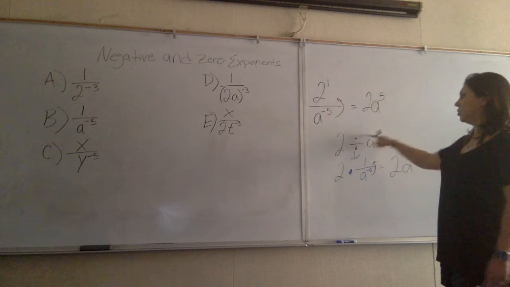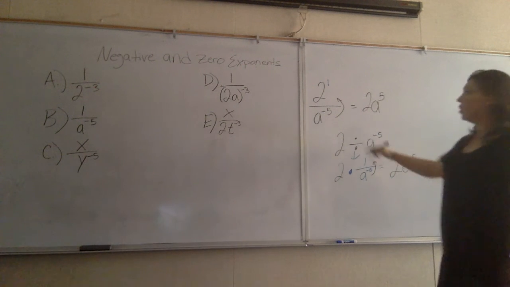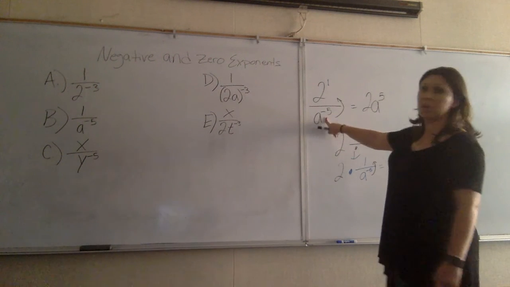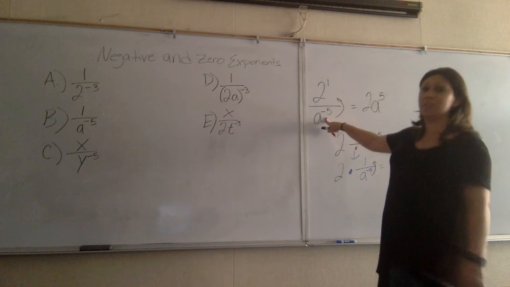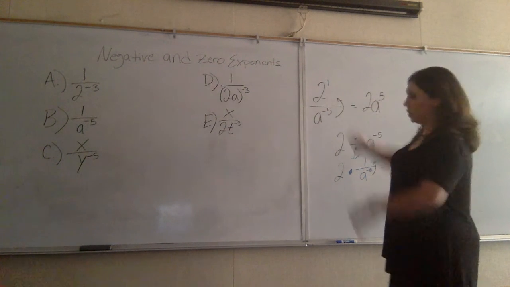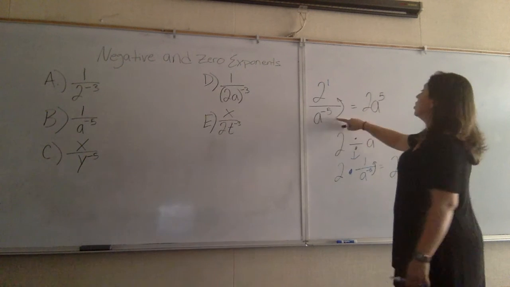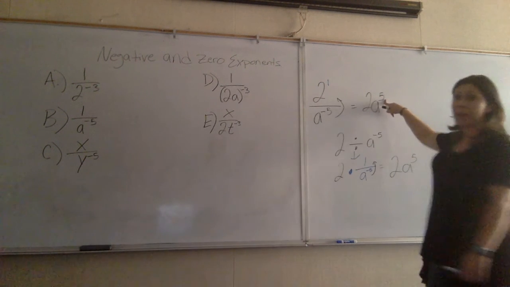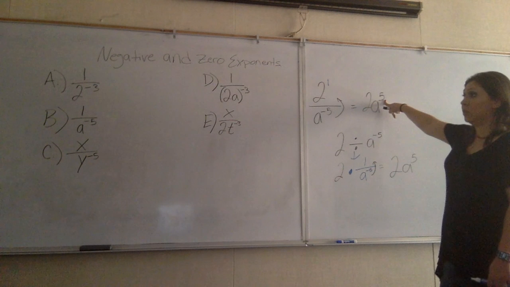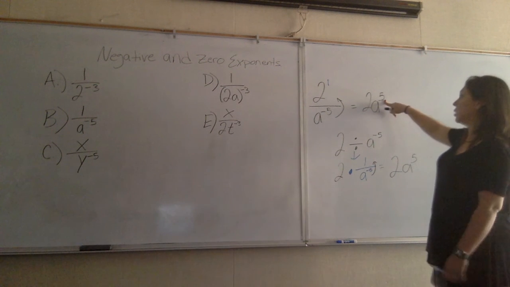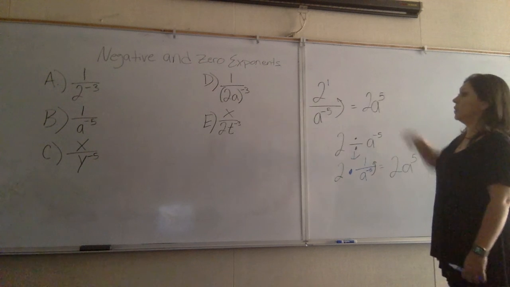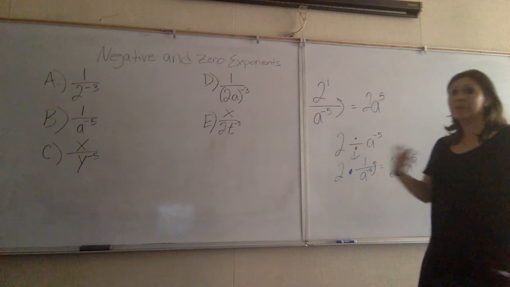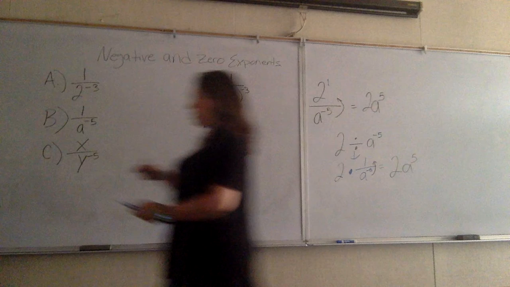But instead of having to do all this crazy math, all you have to do is say, oh, negatives are sad or are babies. They don't like where they're at. They need to move up. So when I move it up, now they're happy because they're able to move and they're exactly where they want. So I get the answer 2a to the 5th. Now, let's do a couple more practices.